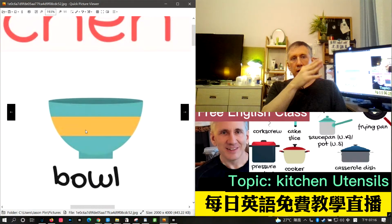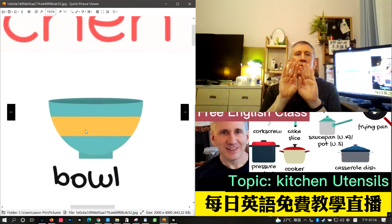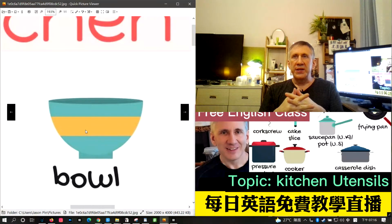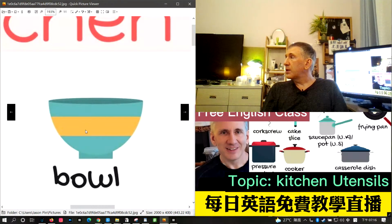So a bowl is a concave shaped dish. That means it has a depression in the middle and sides that are higher, and it is in the shape of a circle. Of course, we use bowls mainly for soups, and in America we use bowls to eat breakfast cereal. Now, breakfast cereal is not so popular in Taiwan, but many people eat breakfast cereal in the morning in the U.S. I remember when I just met you 20 years ago at school, you used to drink a lot of milk with cereal with a tray instead of a bowl.